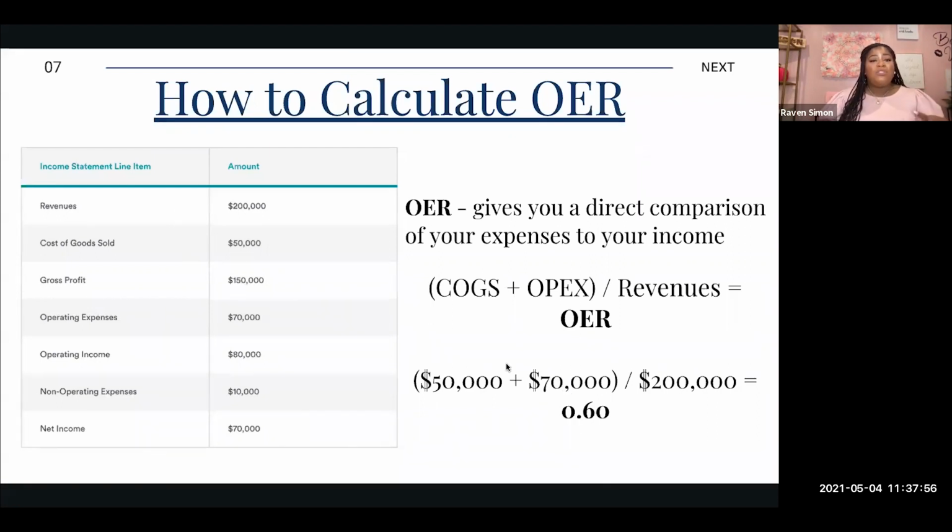So you're going to add those 2 up, and then you're going to divide that by 200,000, which is your revenues. So this example doesn't necessarily show the differences, but they are differences in revenues. Some people think revenue is just everything that I brought in this month. That is true, but you also need to deduct discounts, given those promo codes, given those coupon codes. That is going to reduce your sales because you basically gave a discount. You also need to deduct returns.